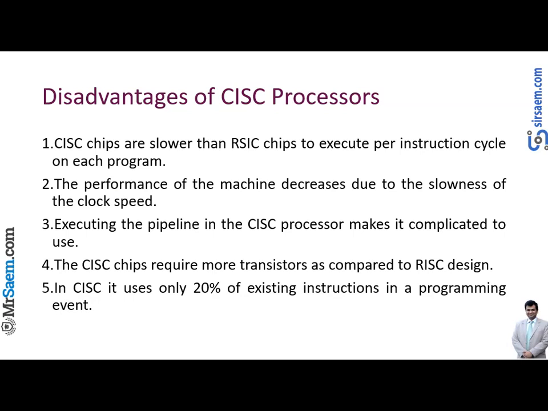Get the point? Maybe I want to do something, which happens with assemblers, that is not available in a CISC assembly language. So what do I do? Can I use commands from a RISC? That's a question mark. I can't all the time. So fewer instructions can lead to a problem in programming it.